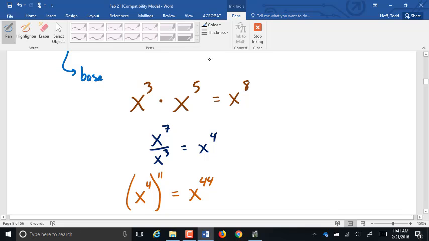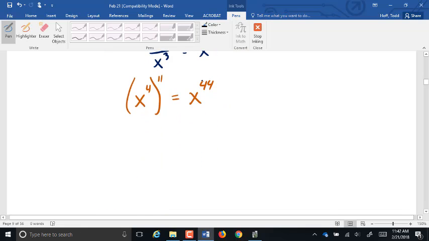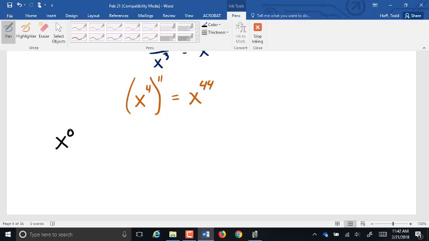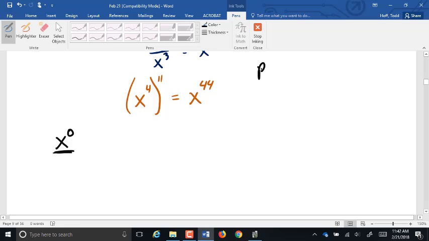Now, some things that we need to figure out with these powers. What is x to the power of 0? Just like when we were talking about negatives, we looked at patterns. Here's another spot where our basic definition of a power breaks down. I mean, x to the power of 0 means you have 0 x's being multiplied together. That doesn't make any sense. So to figure out what it means to be a power of 0, we're going to look for a pattern. So we're going to actually look at powers of 10.